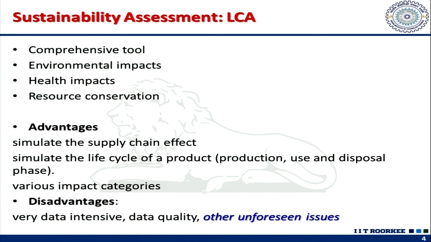The disadvantage of this tool is that it is very data intensive. Data quality can certainly be an issue. We're talking about those things later. And then the other issues are unforeseen issues. Suppose you are studying a particular product and you find some problem that is probably not there in the literature. How do you handle those kinds of things? So we're talking about a few of those things and seeing how variability actually occurs in life cycle analysis because of those reasons.